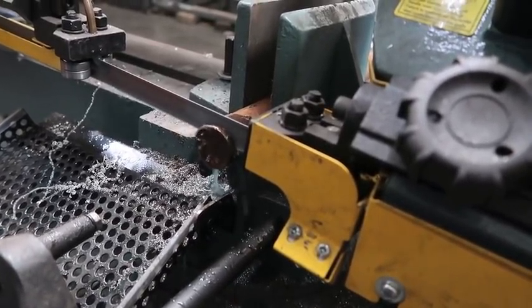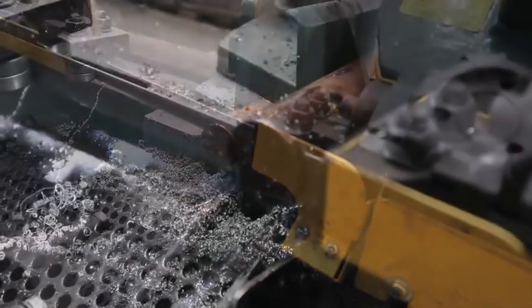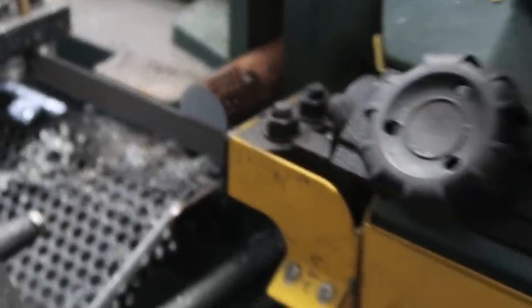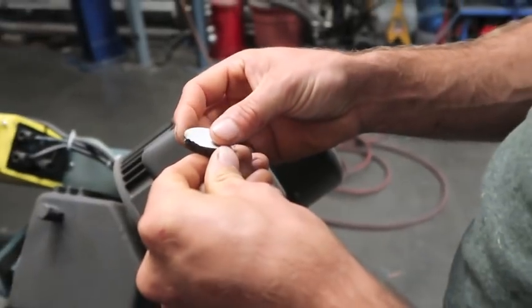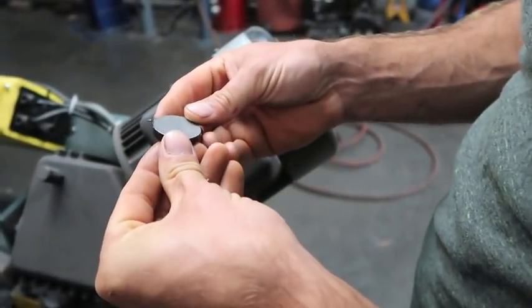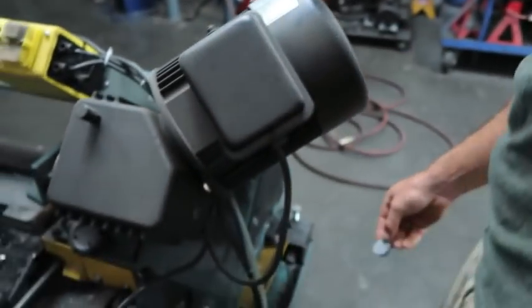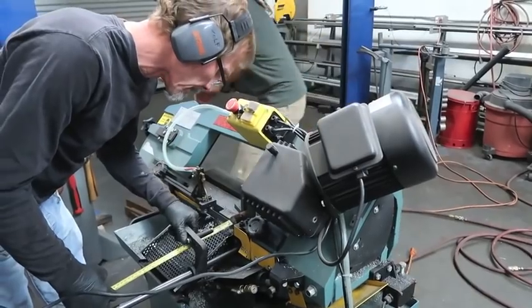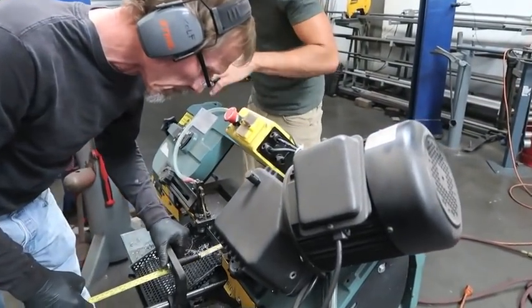And when it goes all the way through, it automatically shuts off. Okay. See how that automatically shuts off? Nice. You can see it's smoother. In theory, you can just deburr that, chuck it up in a lathe, your piece, and you're set. So what we want to do, the first one is how much? Let me double check on these real quick. I'm pretty sure they're 2s and 2.5.